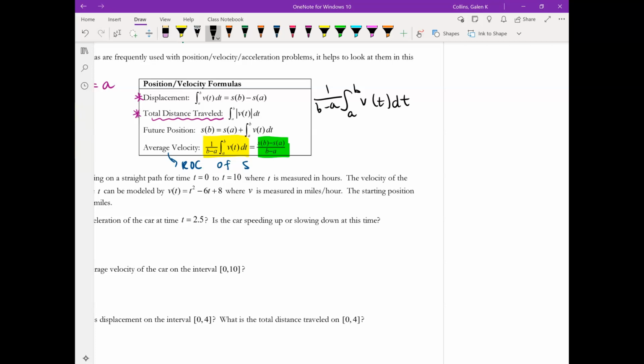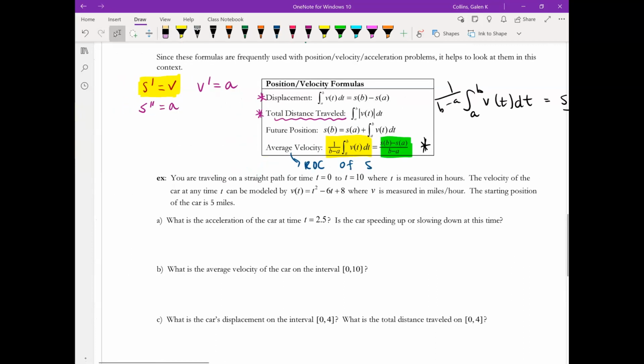Okay, actually, remember real fast, this part, I'm going to write it back so don't erase it. We said that this is our change, s of b minus s of a. This represents our displacement or change in position. So when I multiply this by 1 over b minus a, that's the same as dividing the left side by b minus a. I could do it to the right side as well. So that just kind of proves that last statement. Okay, we're going to do this example.